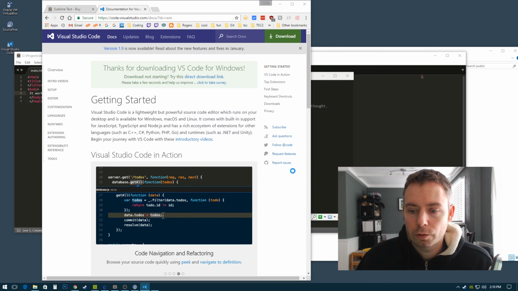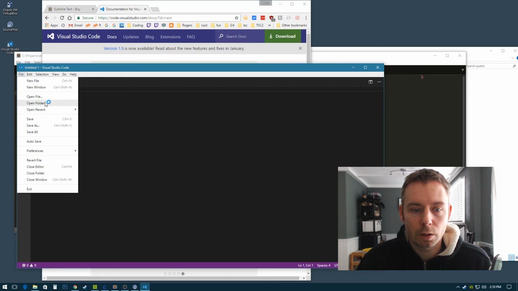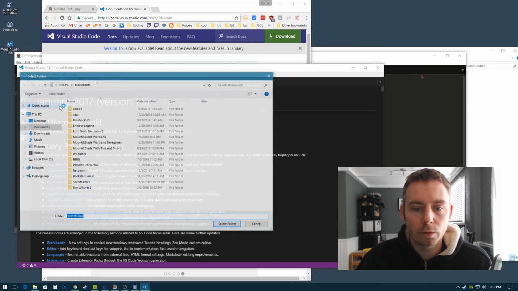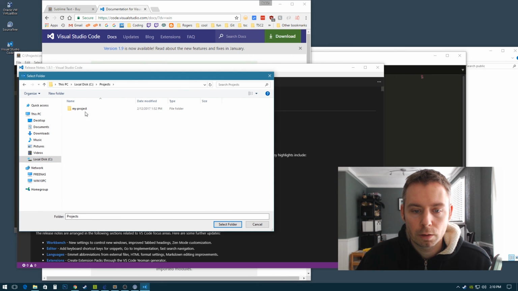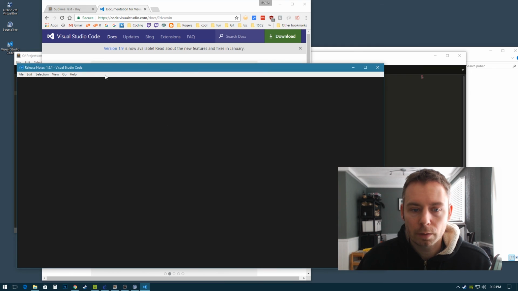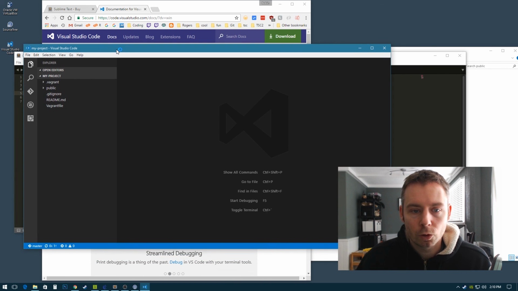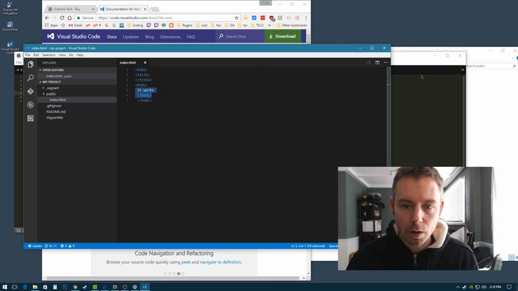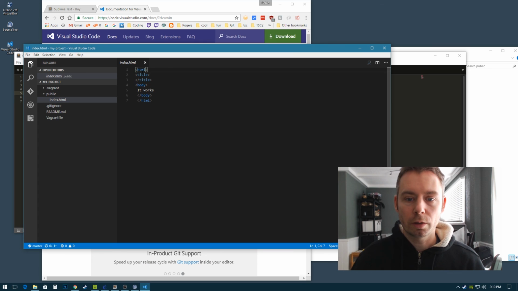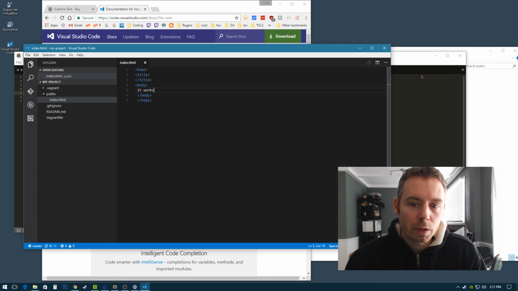All right, let's launch Visual Studio, and let's launch our project. So we go to Open Folder, back to C, Projects. There's my project. Cool. So now it's much easier to work with all your files. I'm sure there's some sort of tool to format this and indent this properly, and widgets to auto-complete this so I don't have to type that all out manually. But we can do some basic HTML, JavaScript work already at this point.